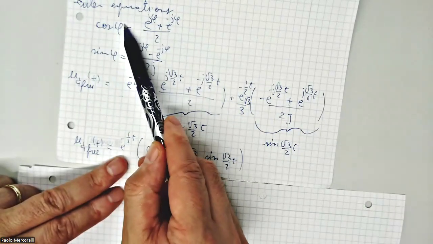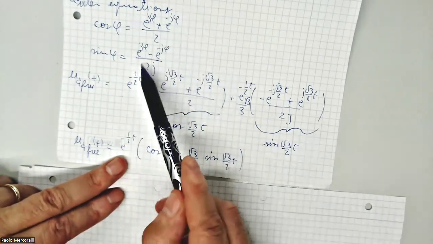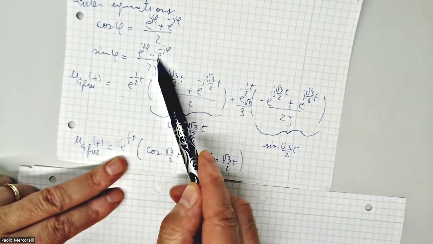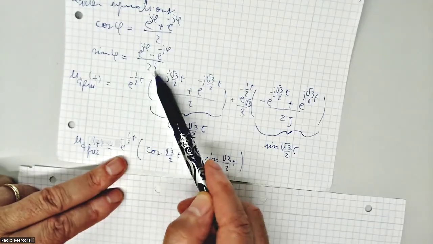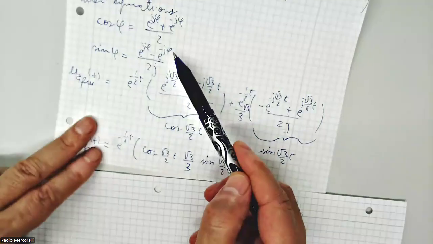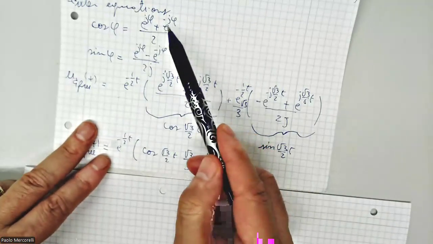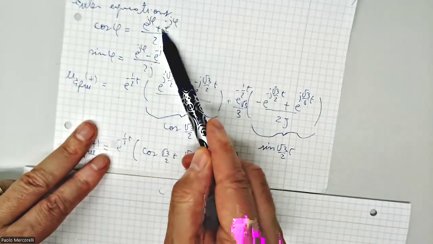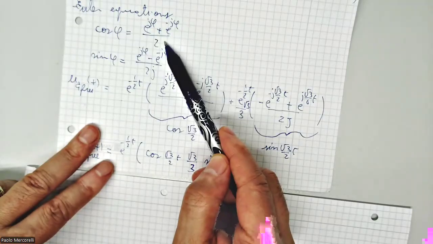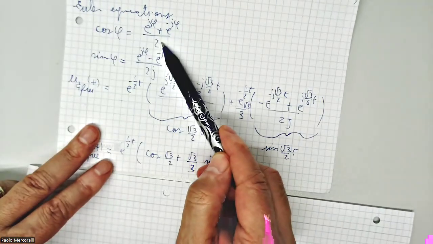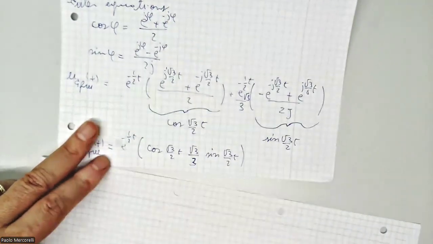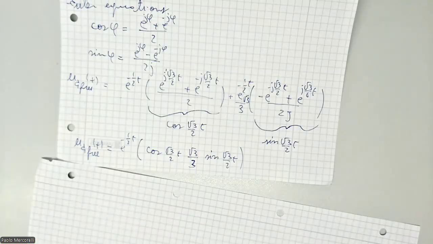Cosine of phi, cosine of something, equals exponential function j phi minus exponential function minus j phi, divided by 2j, for sine of phi. For cosine, we have basically in the numerator the same expression, but instead of minus I have a plus. The denominator changes: instead of 2 times j, we have a 2. I will demonstrate this mathematically during the next lectures, because I have a nice demonstration using a differential equation.